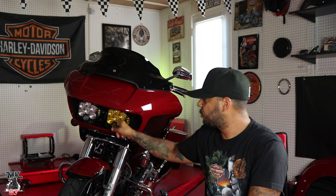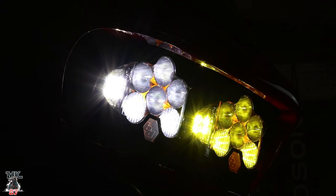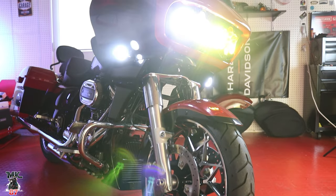There's going to be two plugs. You connect one to here, one to here, and then one main plug that connects it to the main bike, which the stock one comes with as well. So that plugs into there. And that's pretty much it. As far as fitment, everything fits really good. No issues there. It's really not that hard.